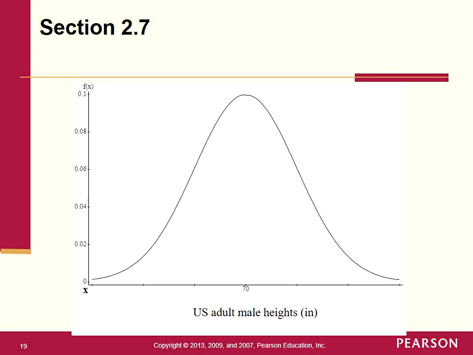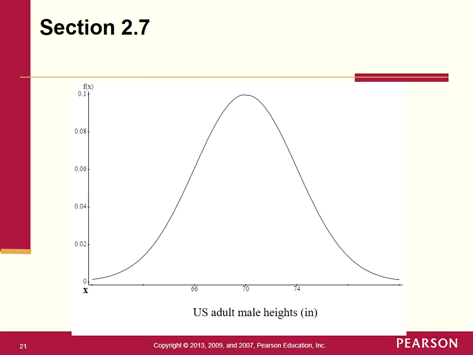All right, and so what we're going to do is go out one standard deviation in both directions from the mean. So we're going to go one standard deviation to the right and one standard deviation to the left of 70. Now what's a standard deviation worth here? 4 units. It's not always worth 4, right? Another problem, it might be worth 30 or 100 or whatever. Okay, here it's worth 4. So we're going to go out 4 units to the right of 70. That would take us to what? 74. Then we're going to go out 4 units to the left of 70. What is that going to take us to? 66. All right.